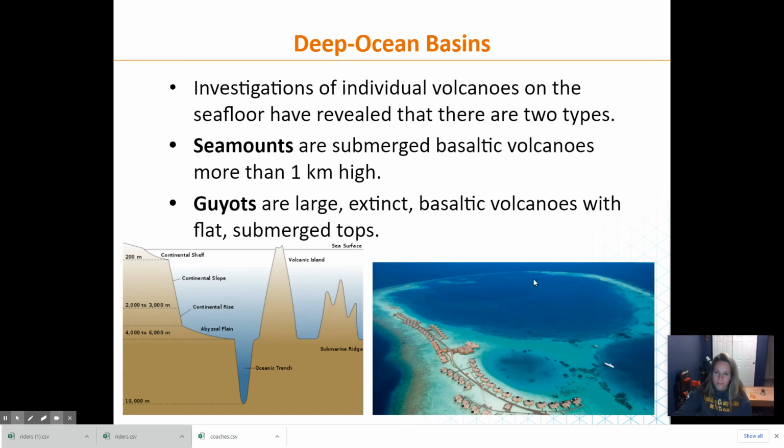So an atoll is basically a ridge of area that's very shallow. You can see this is extremely shallow, but it's an area where we have a lot of coral. So this is a volcano that used to be above ground, but it has weathered away to form a flatter area. And so when it becomes this kind of circular thing underwater, it's called an atoll. But if it becomes all the way underwater, then it's called a guyot.